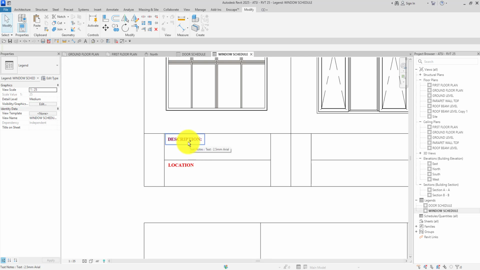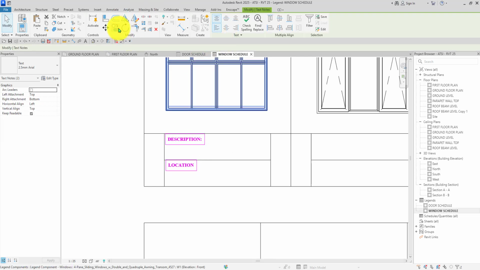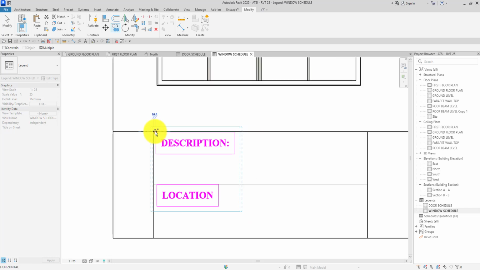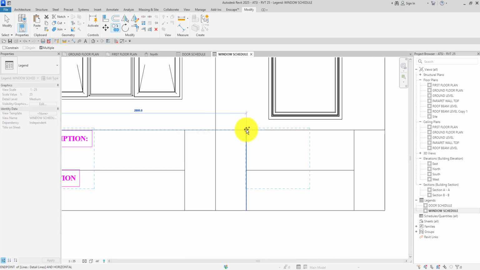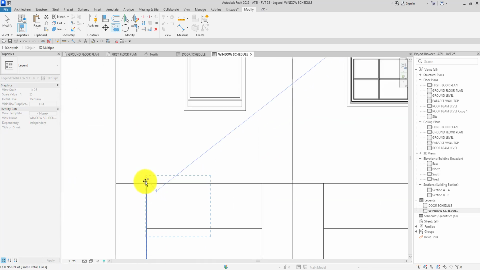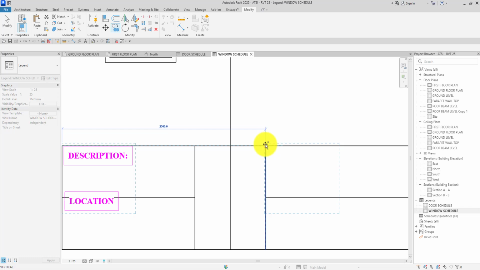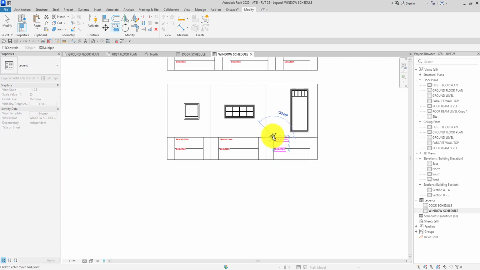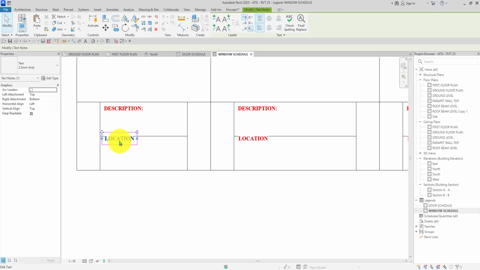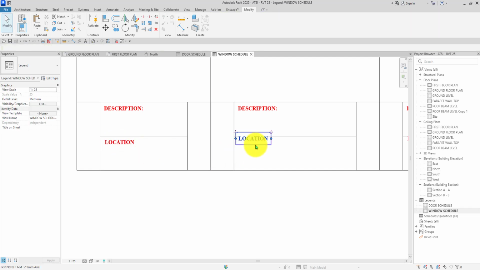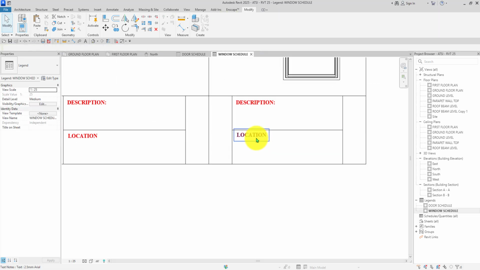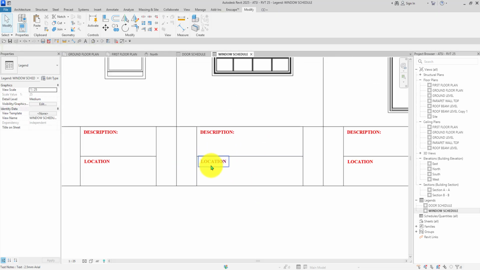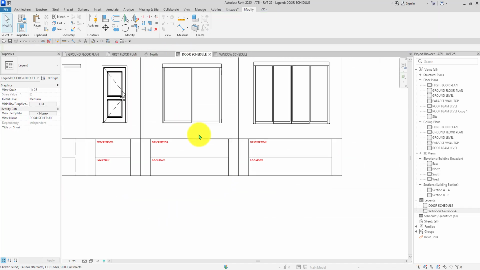So we can just hold on the Control key to multi-select, and we can equally do the same thing by placing everything in each and every space right there. We can place this here, and also place this here, and place this here as well, and also place this here as well. So let's just bring this down a little bit, and make sure you bring this down, and also make sure you bring this down. It doesn't have to conflict with that line right there, so just bring it down a little bit. Okay, this is perfect. So now let's get back into our door shadow.